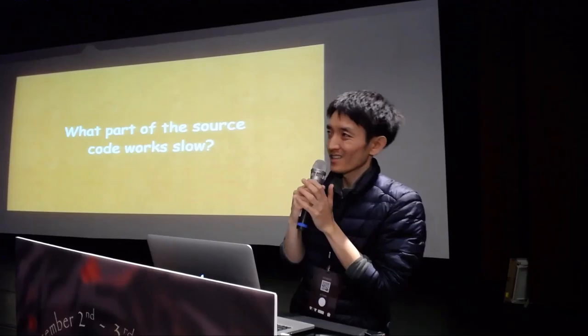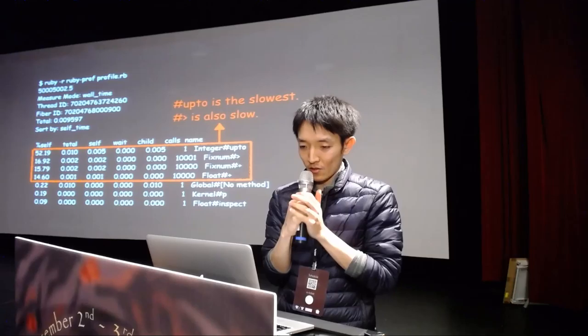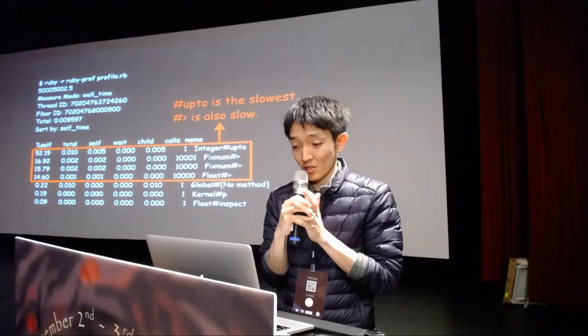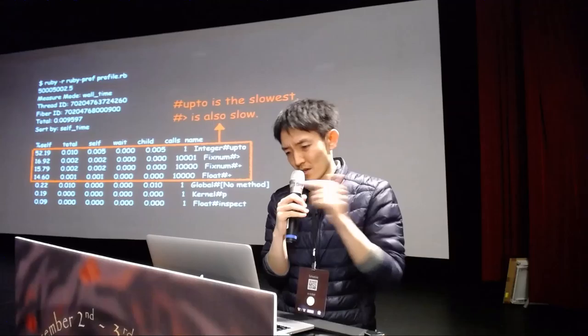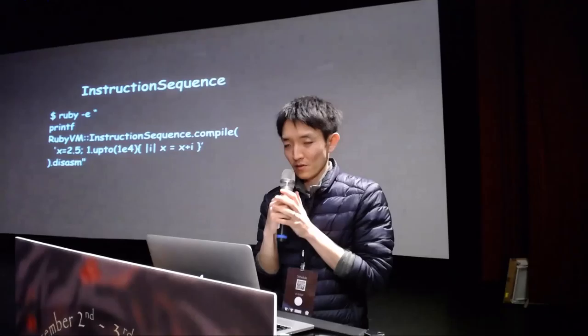In the first hand, I investigated that using RubyProf. It's really popular, right? RubyProf is a handy, popular profiler for MRI, and you can just use gem install of RubyProf. And the result was like this. From that you can see the top of the cost time is consumed by the Integer upto method, and after that the Fixnum bigger method. Okay, so we understand the top two methods, but what is happening under the hood is still not clear, so we have to look deeper into the virtual machine or C-level source code.